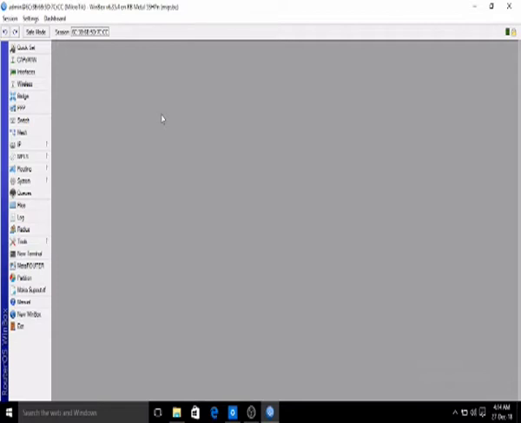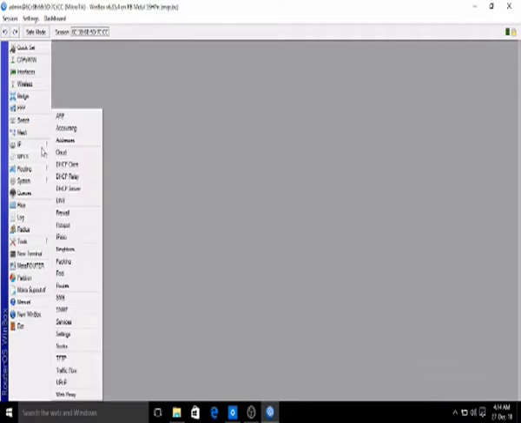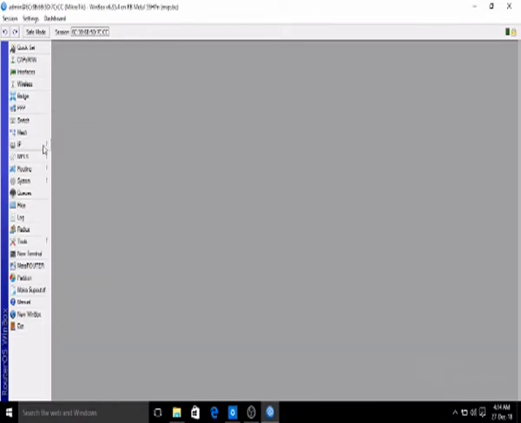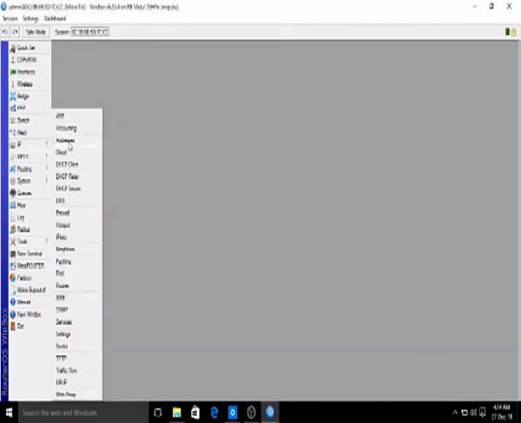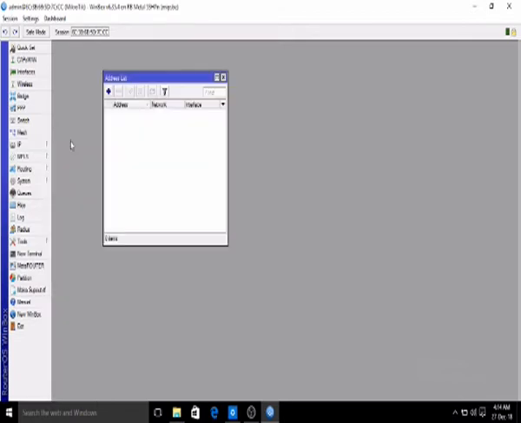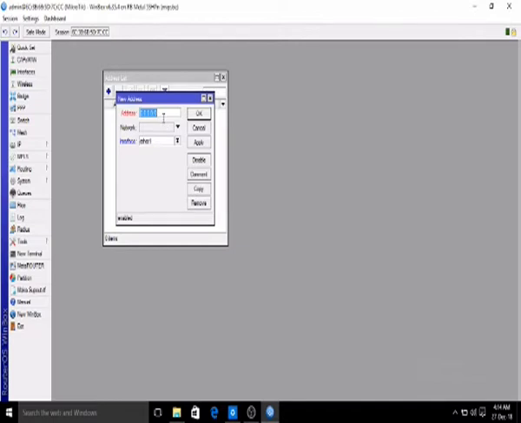So secondly, we'll be looking at how to assign an IP address. What you need to do is come to IP, then click on Addresses. Click on the Add button. So you can add your IP address, 192.168.10.200.